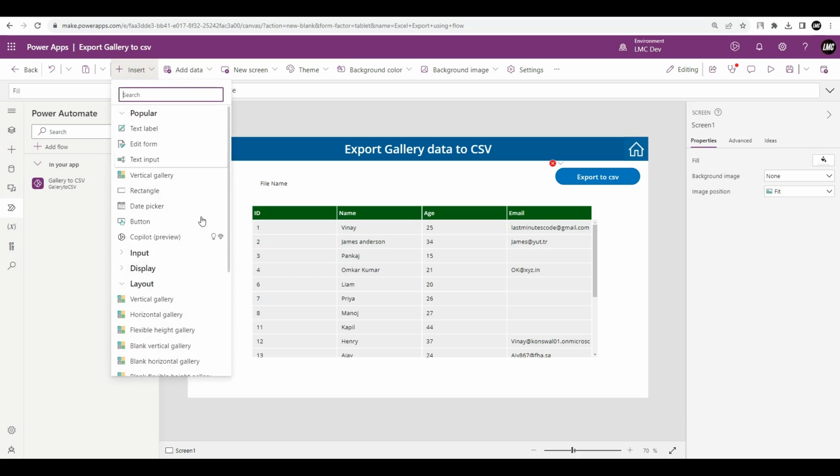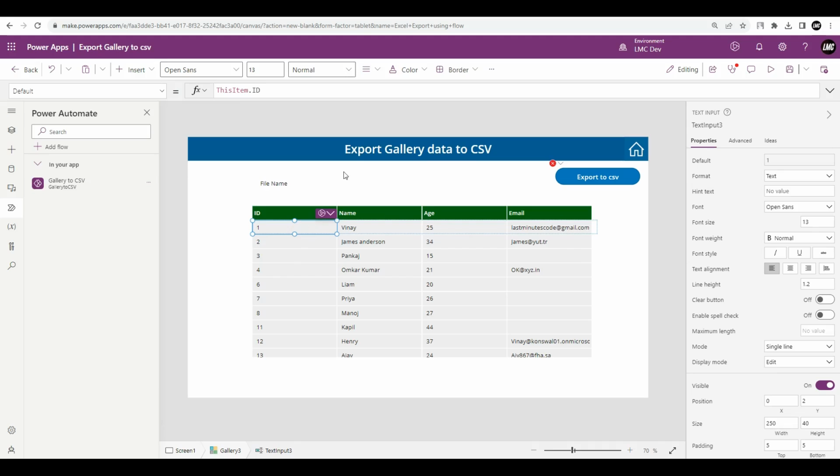I can just copy this one and paste it outside. The default and OnSelect are written like this, so let's remove them. Yeah, this is looking good.